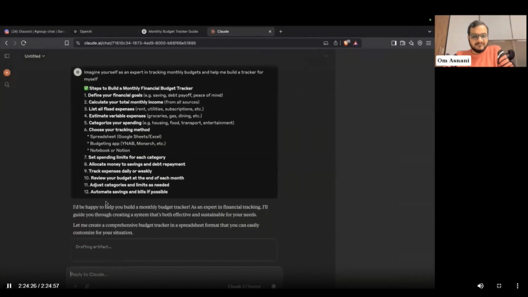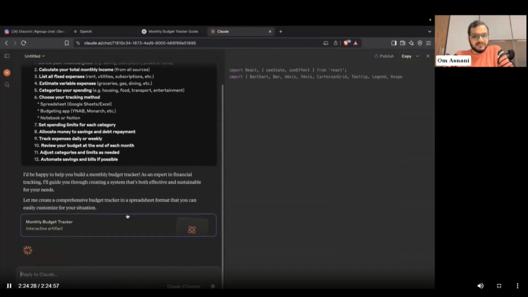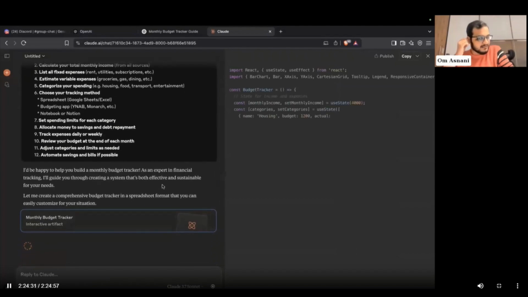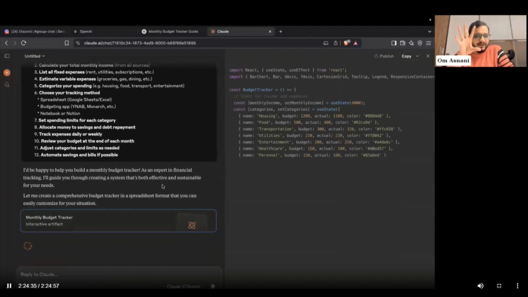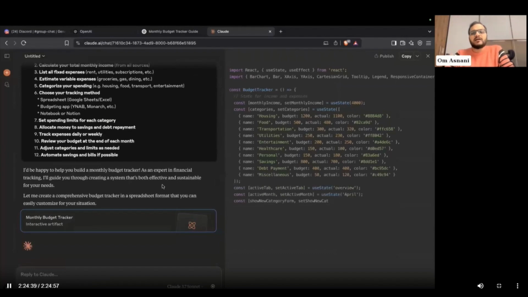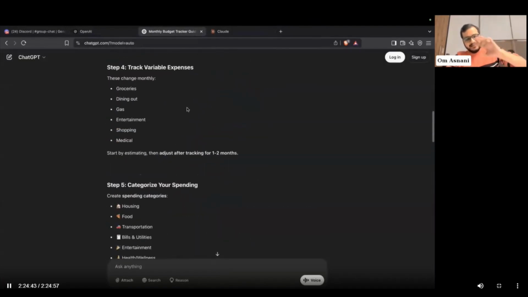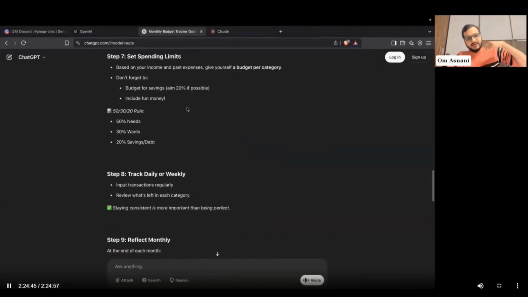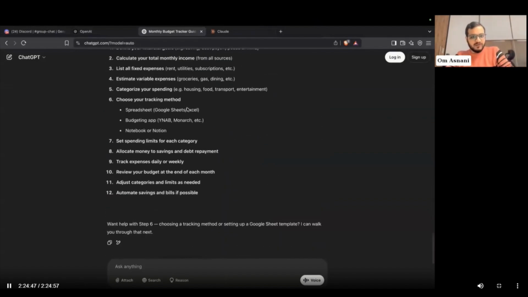So even if it does not get it right the first time, you have a certain window to prompt it again. Normally, when you follow this process, it works out because ChatGPT does not have a limit on how many prompts you can send or what you can do. So once you have clear instructions, then you can give it to Claude and it will start showing up. Okay. And once you have the link, click on publish.